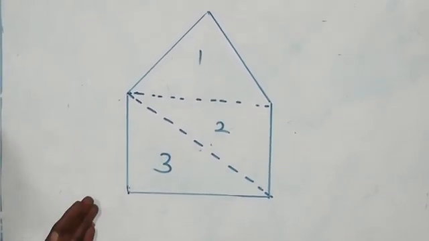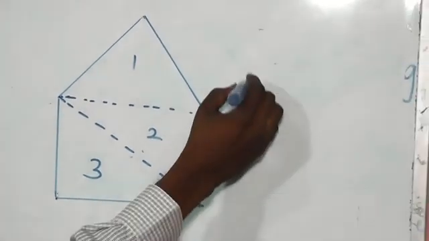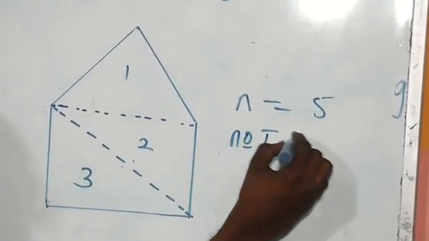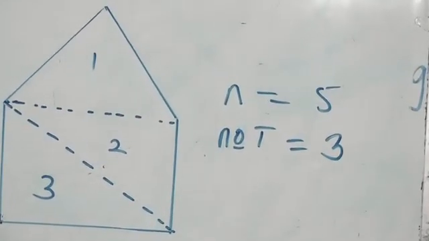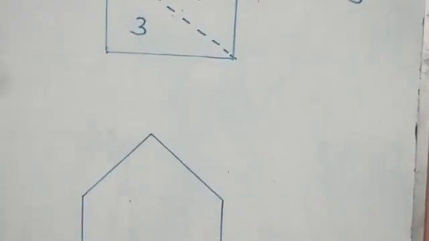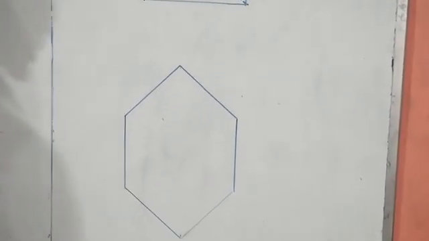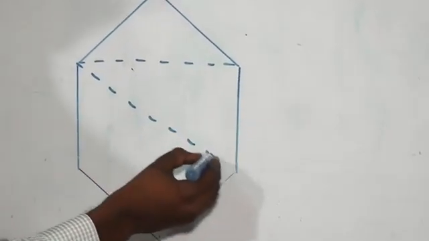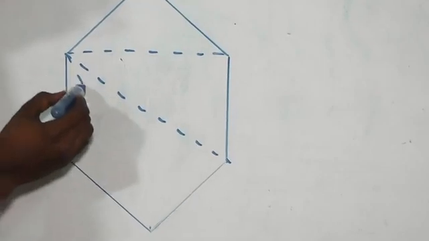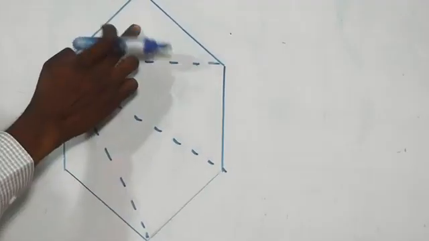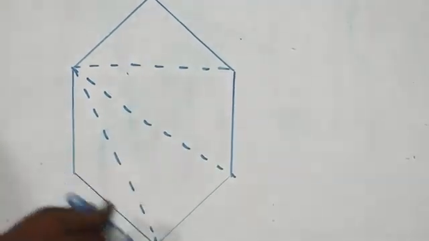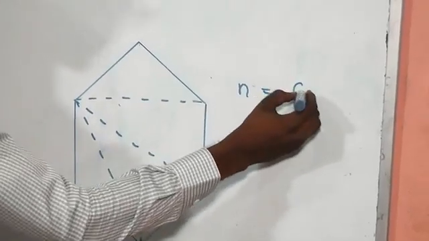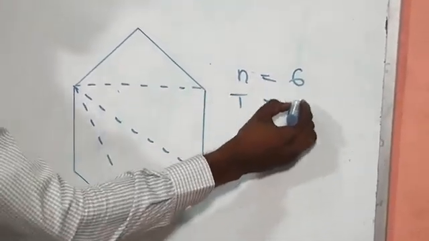Now, when you look at this, you can see that for a 5-sided shape, number of sides 5, number of triangles, you have 3. Now, look at this other one. This is a hexagon with 6 sides. If we follow the same procedure to identify the number of triangles, you can see here we are having 4 triangles. 1, 2, 3, 4. So number of sides is equal to 6, sorry, and the number of triangles is equal to 4.